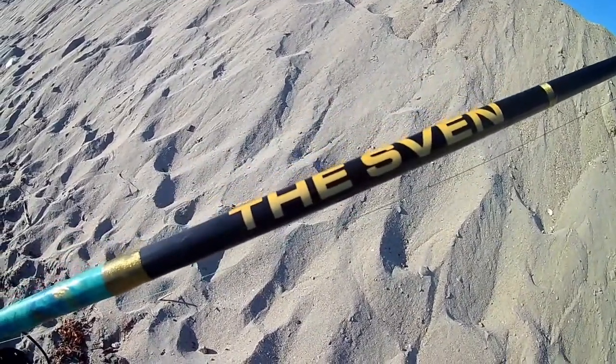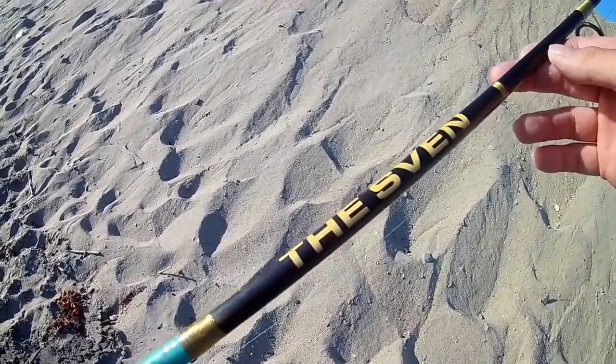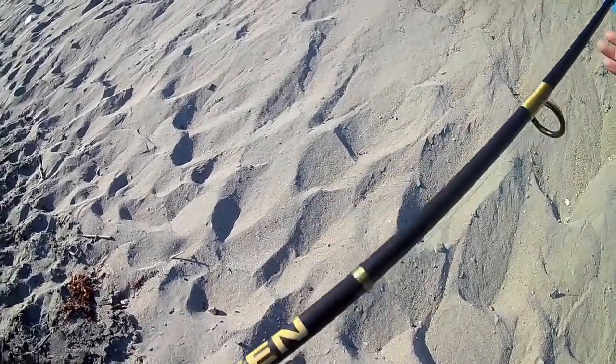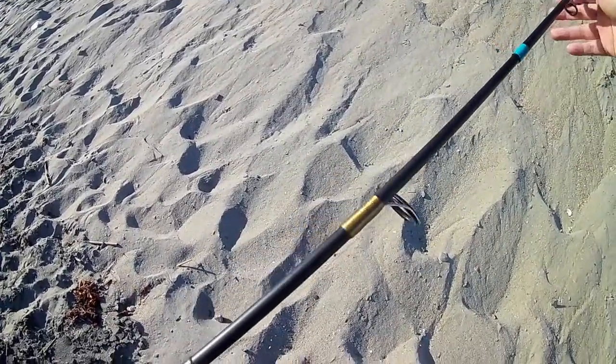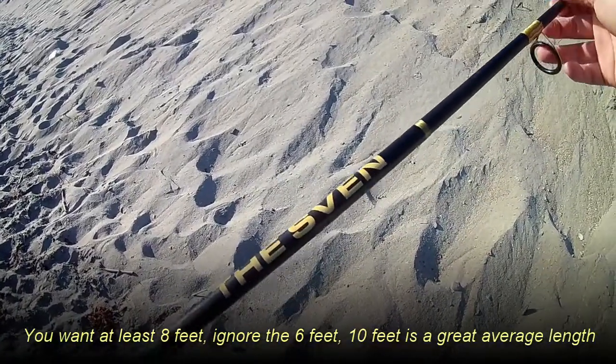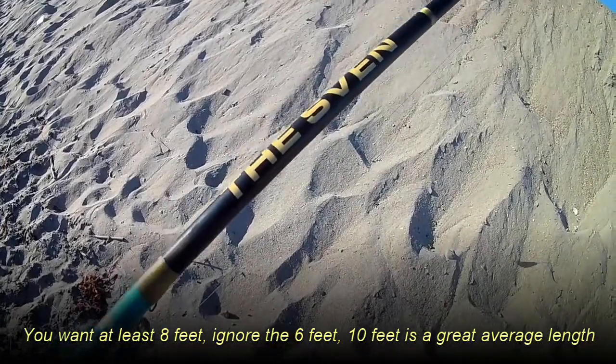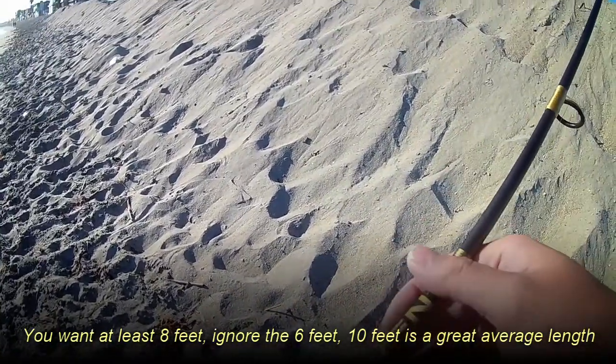I use this rod for everything, whether it be surf fishing, jetty fishing, even freshwater fishing when I dabble in that sometimes. So this is my number one rod. I don't remember the exact length of it. When you're surf fishing, you want a good length. You want at least, honestly, at least 6 feet. Anything less will be hard to work with.